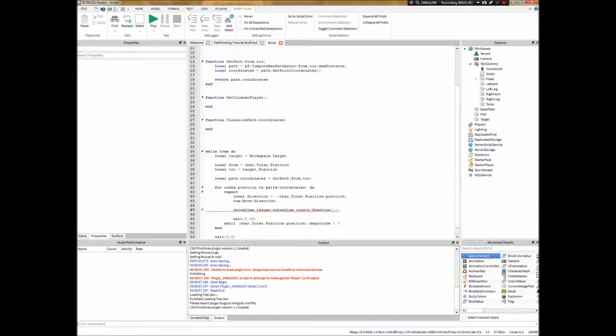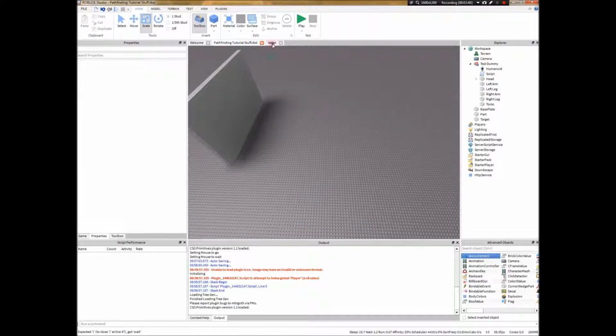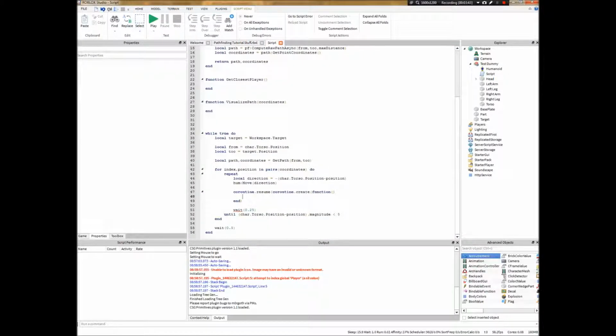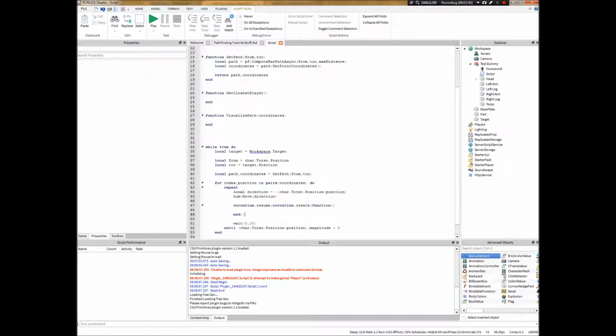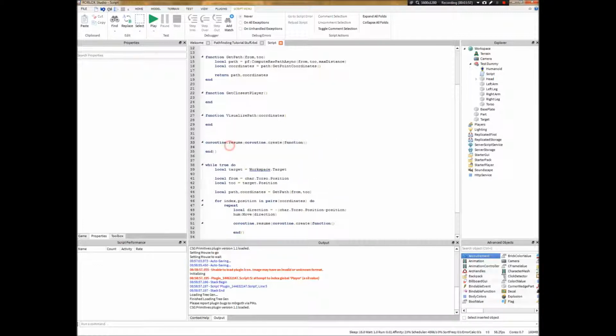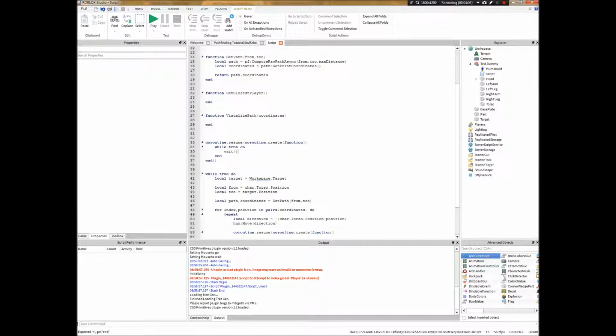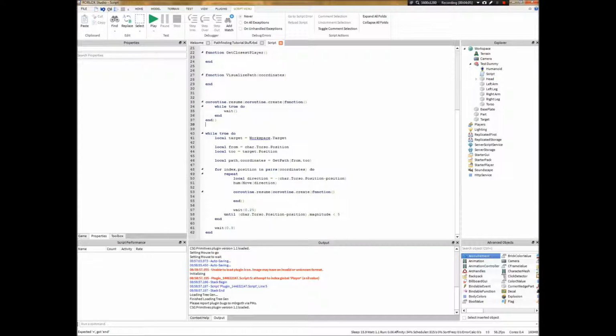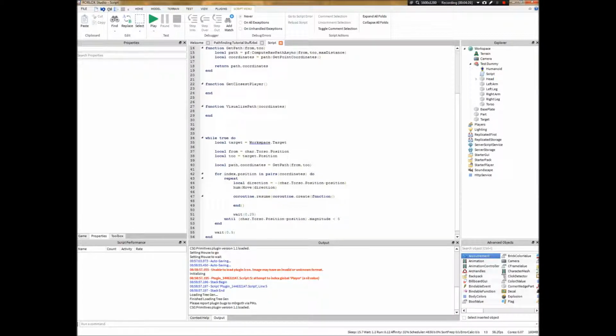A coroutine is basically like having two scripts running at the same time. The best example of this would be to have this while true loop running and another while true loop running at the same time. You can have two bits of code running at the same time and they won't interfere with each other, which is handy in these circumstances.